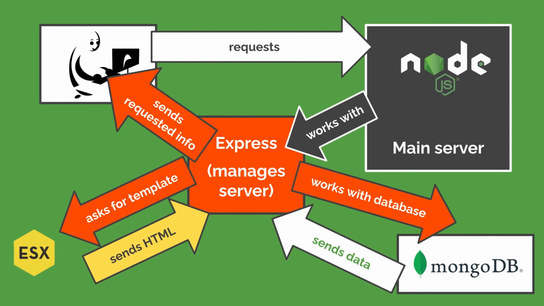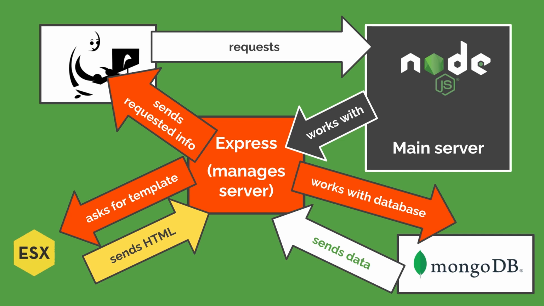Express manages your server code. So let's say your client joins your website. It could be your chat application, could be your store, could be your school, could be your multiplayer game. The client logs in and they make a request. And this request could be anything. It could be just joining the homepage. It could be creating an account. It could be moving around in your game. Whenever the client performs some action, they're sending a request to your server.